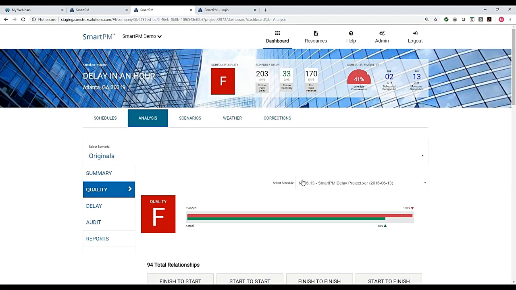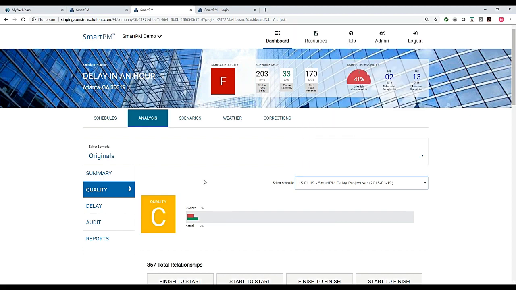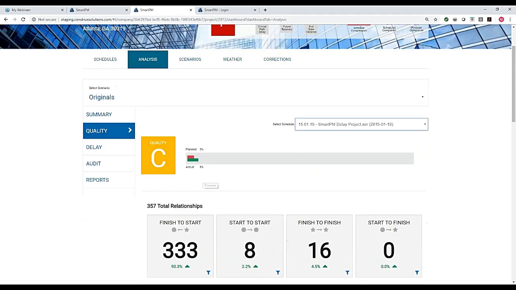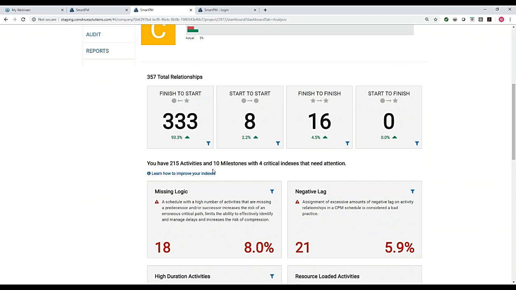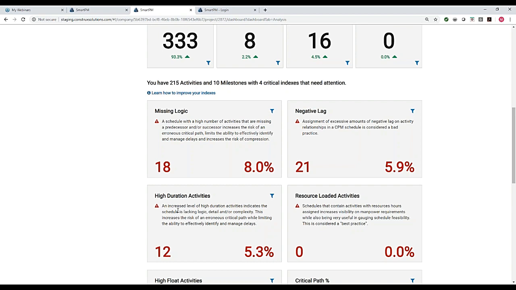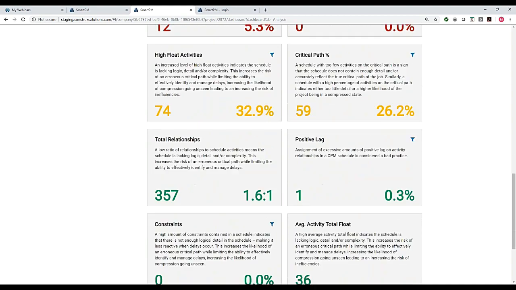If I'm looking at quality right now, I'm looking at my most recent schedule. This is the as-built schedule, got an F, probably because a lot of logic was removed. But I can go back to any schedule early on, particularly the baseline, and I can start to see what did I get? Why did I get a C? And really what we look at is generally the usual suspects that any program looks at. We're looking at things like missing logic. We're looking at the types of relationships and determining if there's excessive amounts of start to starts, finish to finishes with lag. We're looking for things like high duration activities and the frequency of those. And all of that's rolling up into a report that gives us a grade.